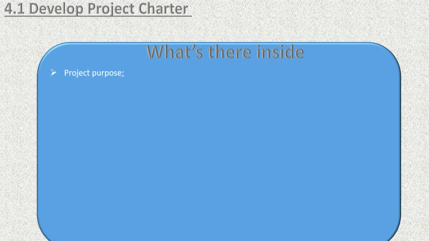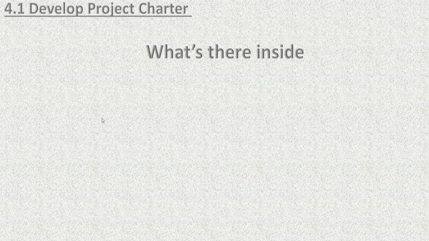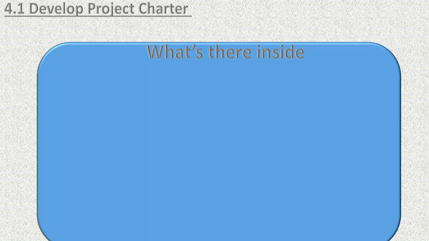There will be the project purpose. That means why we are initiating the project, what benefits this project is going to give to the organization, what should be the output of this project and how it is in line with the strategy of the organization. Now, if you remember, we have discussed in our last slide that the business case is an input to the development process, right? So the content from this business case inspires us to write this project purpose.